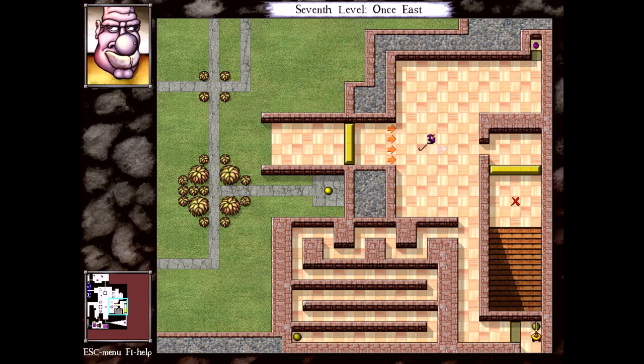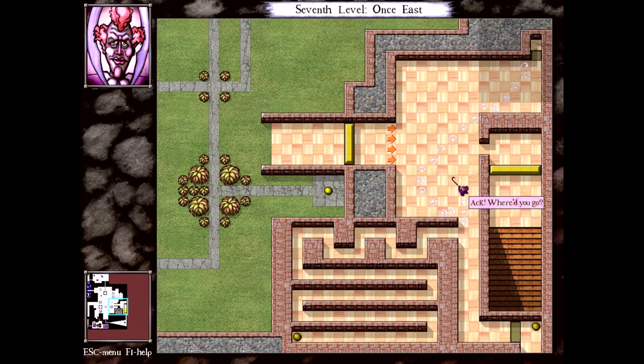Alright, guy. Let's deal with you. Can't go in there. We have to get past him over here somehow. How am I gonna do that? I am unassailable. Okay, that's not so bad. He hasn't come straight for me. Alright, so this is gonna be interesting. I don't know how this. Where'd you go? Find him, Wisp.